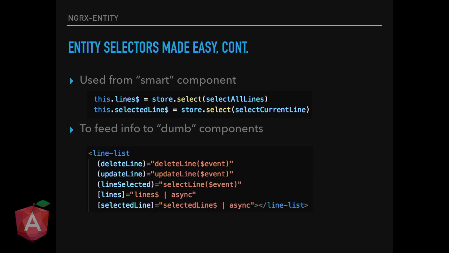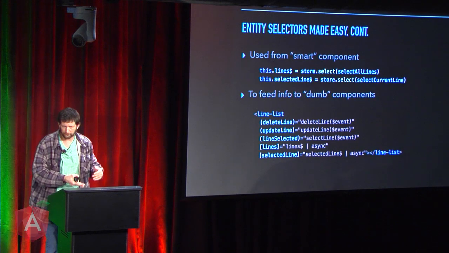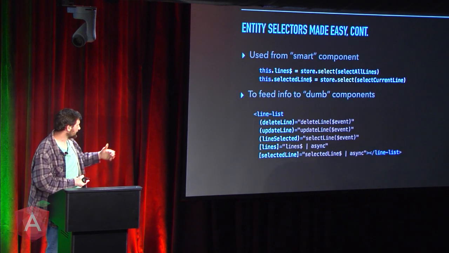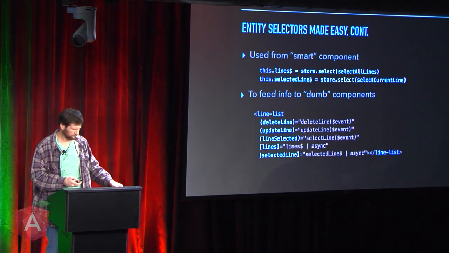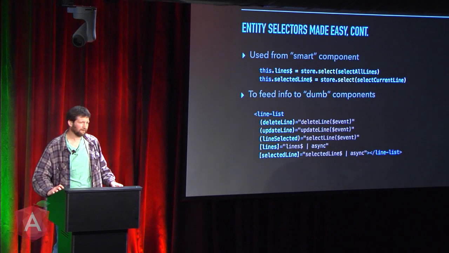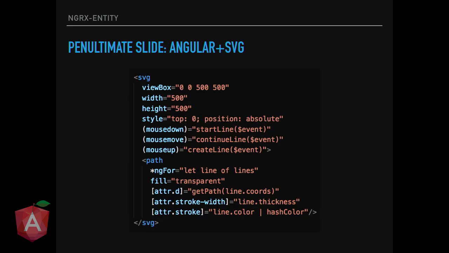You just have lines async, and this would list all those lines down below, like a really horrible version of the Photoshop layers dialog. And it would be a dumb component, so you could use it wherever you want to use it. And for layers, just to have the layer highlighted, I'm also passing in the selected line, once again, as an async on the lowest line here.